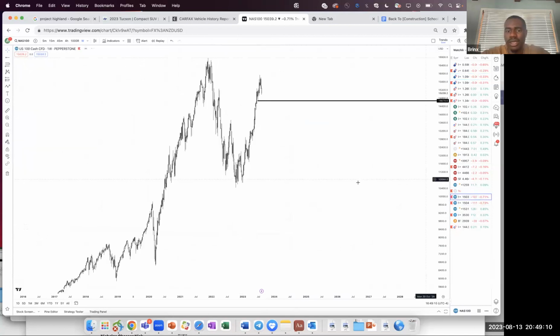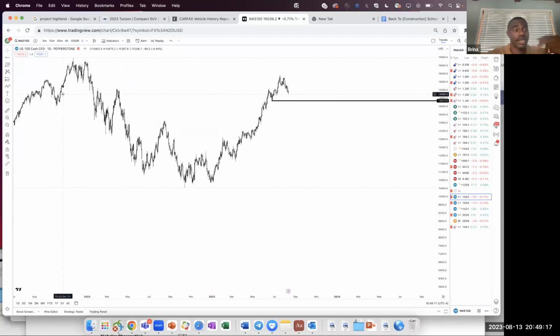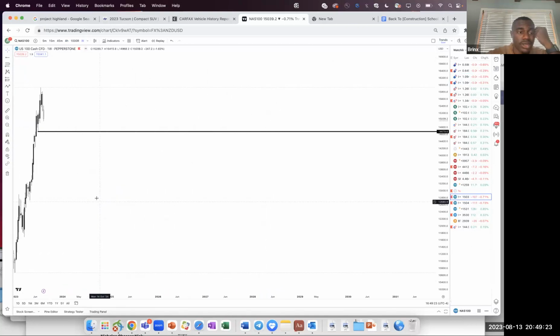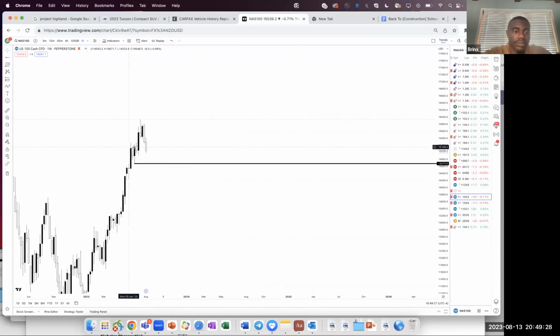And the last thing I wanted to touch on is obviously the indexes, because this is going to be focusing more on the indexes. So NASDAQ, the Dow Jones, and the S&P 500, right? So let's go to the weekly time frame on NASDAQ. This is probably my favorite pair to trade right now, to be completely honest.